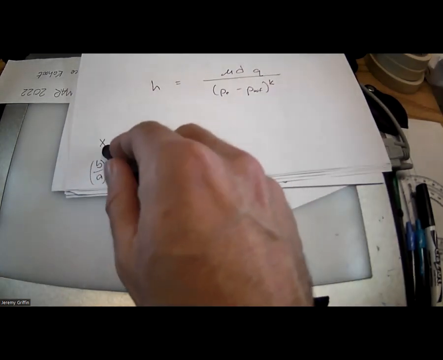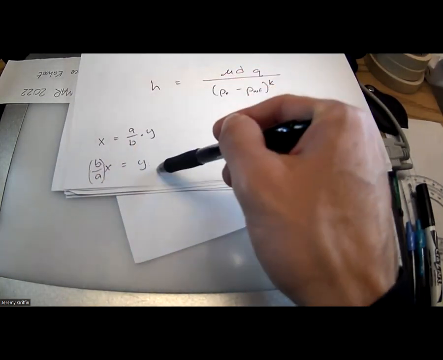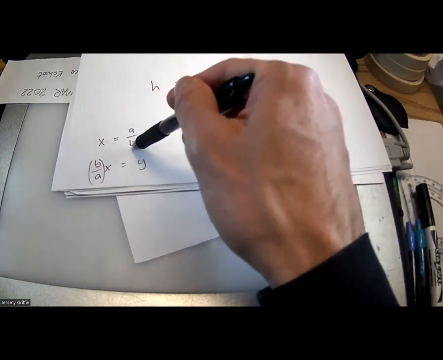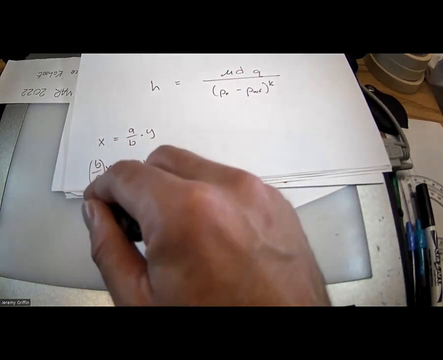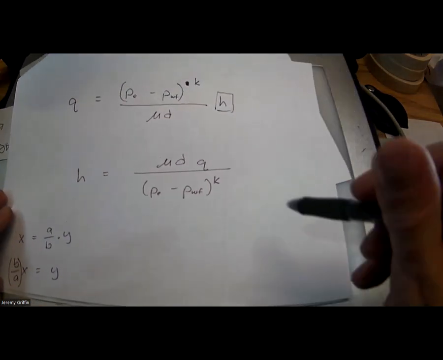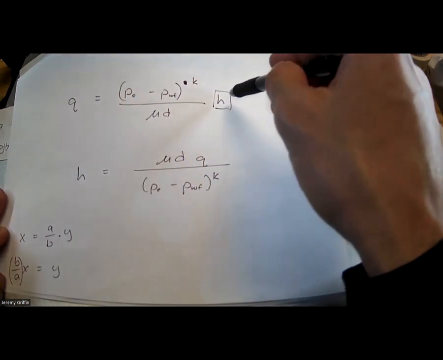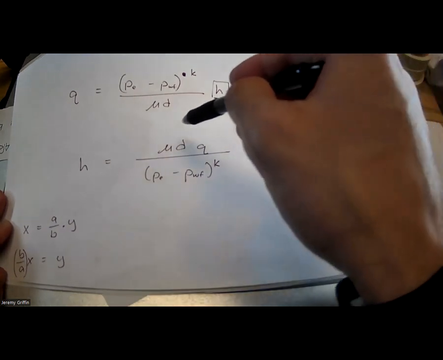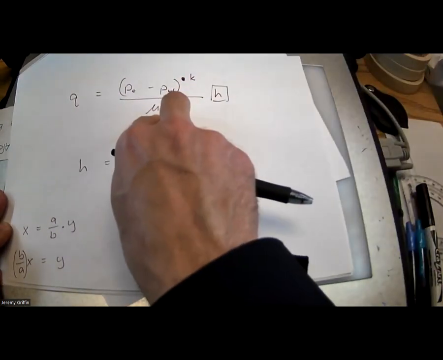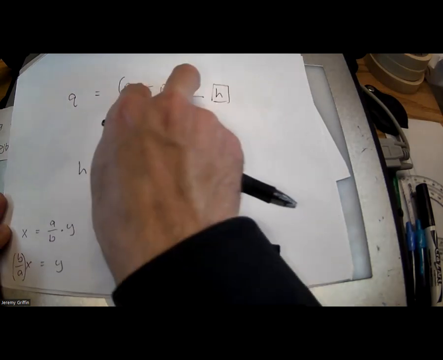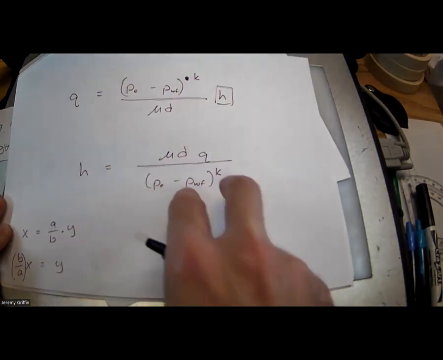So it's really boiled down to this principle here, where if x is equal to a over b times y, and you solve for y, can you just take this coefficient and flip and multiply it to the other side like this? So they did have a big complicated looking equation, but that's really all it boiled down to. x equals a over b times y, so isn't y equal to b over a times x? So take the mu d, cross multiply it up, take the pressure differential to the k, divide that down, boom, just like that.